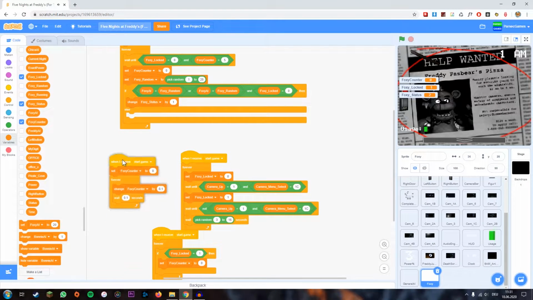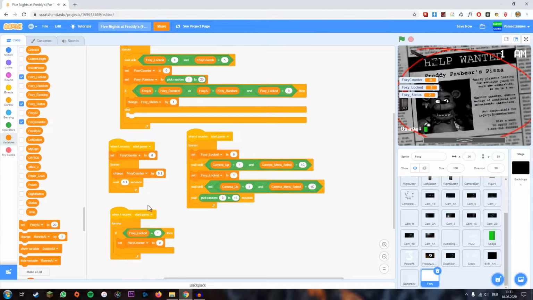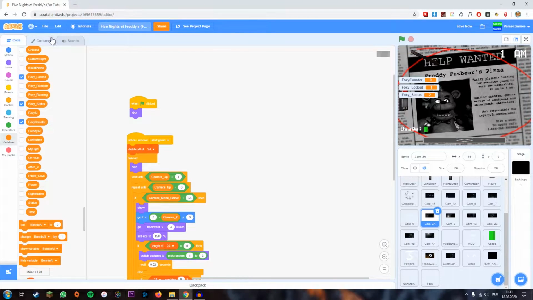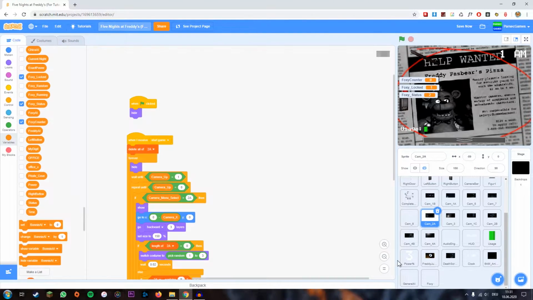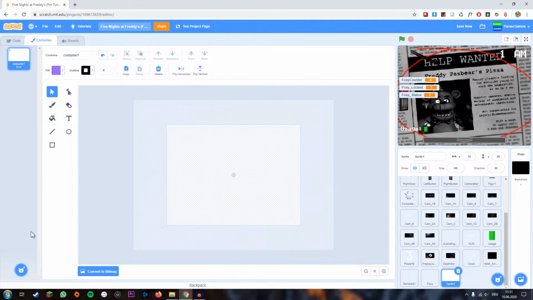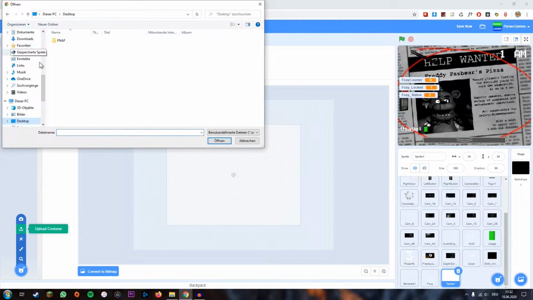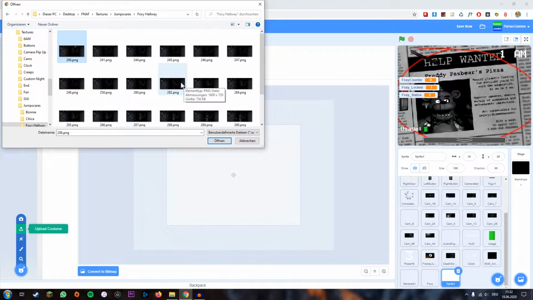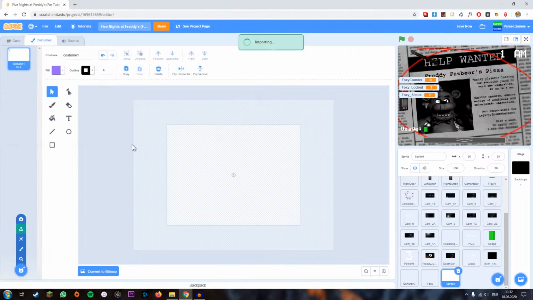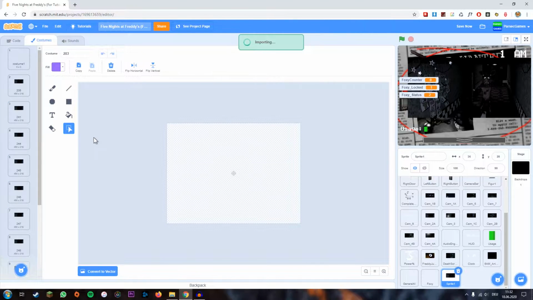So now what we need to add is that if he actually leaves Pirate Cove, he starts running down the corridor if you're looking at the corridor. So now we're just going to look at the corridor sprite, which is I think 2A. And we don't have the animation in here, so we're just going to add it as a new sprite. So let's just create a new sprite and we're going to add in all the animation frames of Foxy running down the hallway. And the folder is in JUMPSCARES, Foxy Hallway.